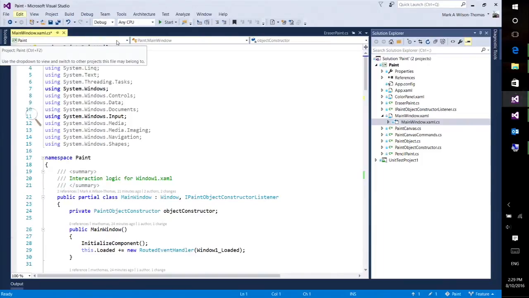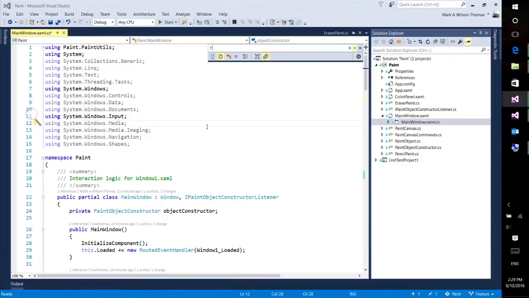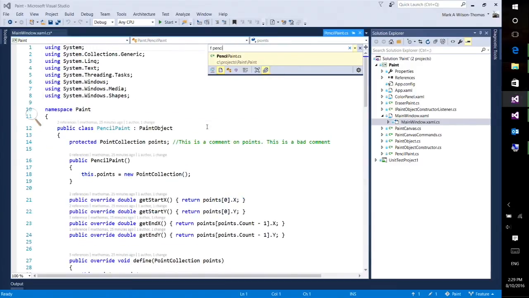Okay, so let's do it from right within the document here. Control-1, Control-F. Hands are off the keyboard. And let's suppose I want to go to the pencil paint file. Okay, sure enough, there it is. And you notice I'm only seeing files now. The old Navigate 2 used to show you everything at once, regardless of what you were looking for. And sometimes that's extremely useful. But if you know you're going to a file, then wouldn't it be great to just do what I've just done? And so sure enough, I can go and get it. And you notice what's happened here. See that the pencil paint file has appeared in this provisional tab.